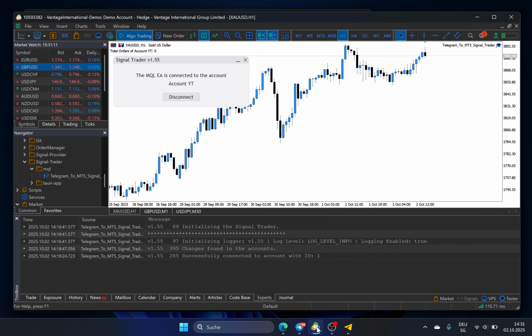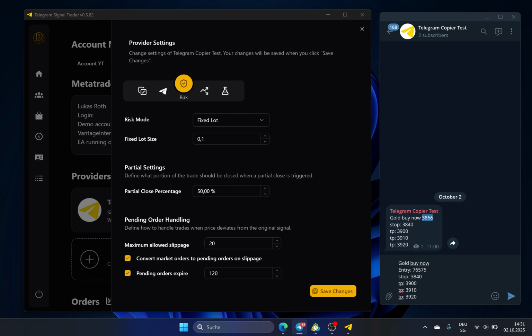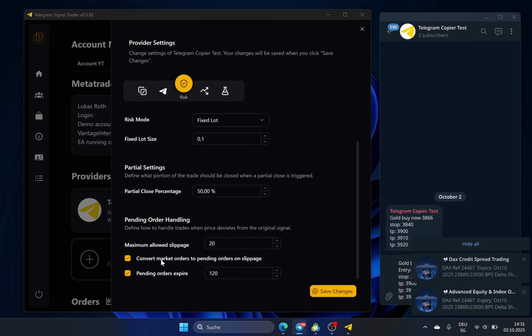Now, if the current market price in MetaTrader is farther away than 20 pips from this price here, you're out of the slippage range. Then you can choose if you want to convert the market order into a pending order. So if you have a buy order, it will convert it either into a buy limit or buy stop. Or if you disable this one, it will just ignore the trade if it's outside of this slippage range.